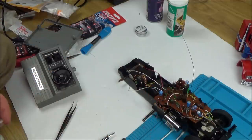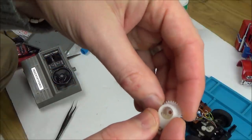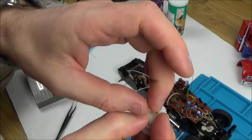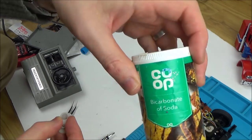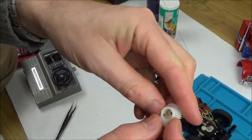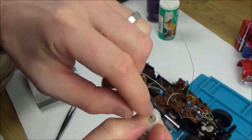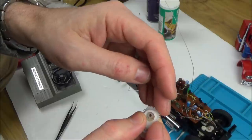So what I did is, imagine this is the gearbox casing. Can you see that there's play in here like that? So I put a bit of grease in there and I poured super glue down there and baking soda, this stuff here. When I pulled it out, it had closed up this hole a little bit, but I did it just on one side, so I pushed it right the way over to the side near the gear, and then I filled up this side here. So essentially, I've moved the hole along a little bit.